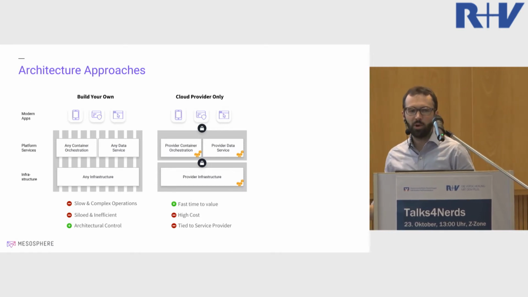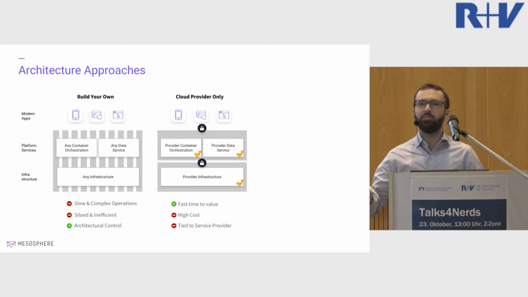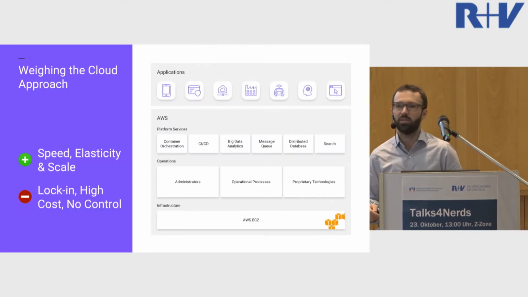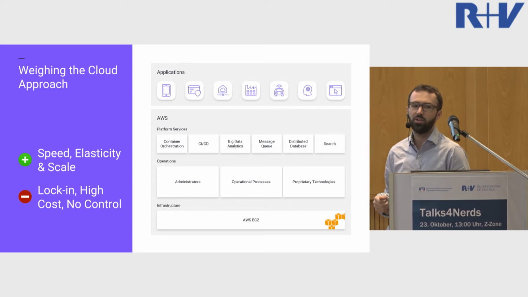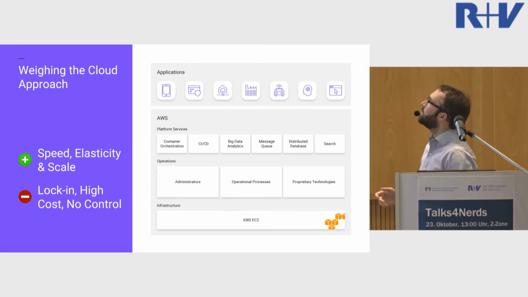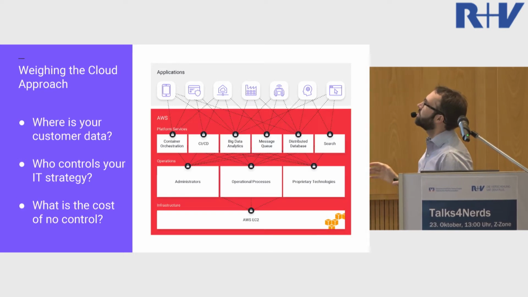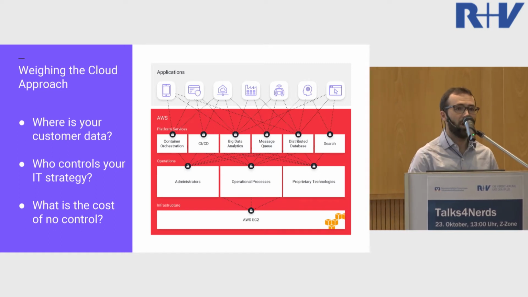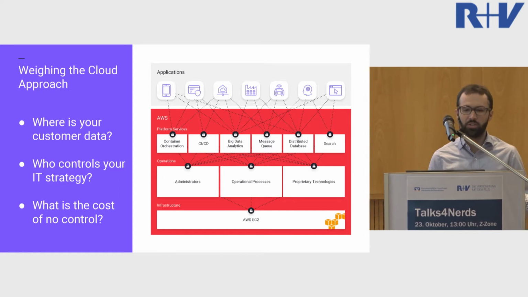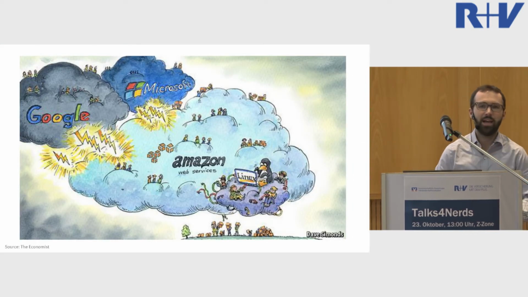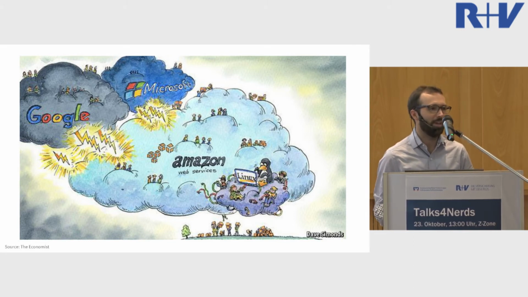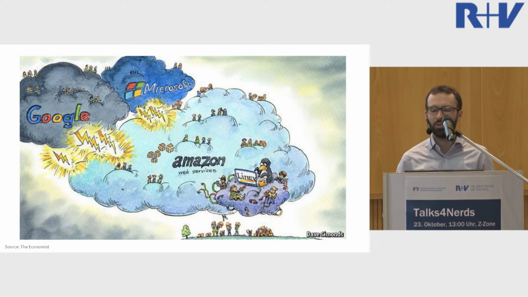Now, with the cloud provider model, you say, well, I can get these services with a click of a button. As I mentioned, I just get Kinesis by clicking a button, but the cost is much higher, and you really end up being tied to service providers. And this is what a lot of organizations do when they first move to the cloud, is they say, yep, I want all these different services, and eventually they end up using those services and getting completely locked into that specific infrastructure. Right? And these guys are all fighting. They want to keep you in their own cloud as much as possible because they would like to grow, and we don't want to have Oracle all over again, right?